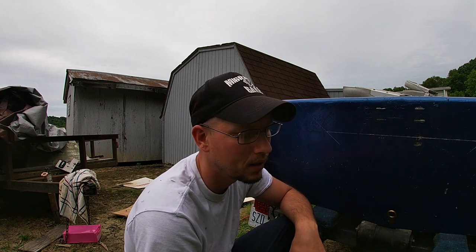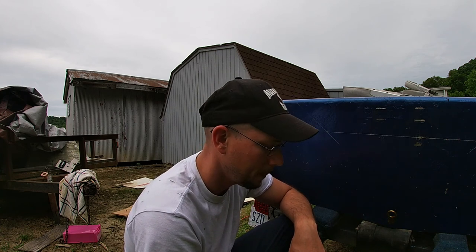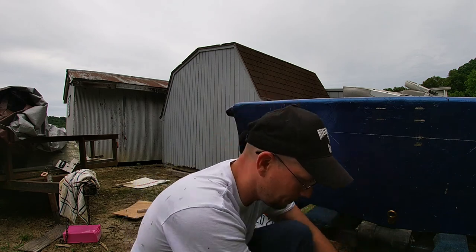Notch that out, touch it back up and it'll be ready for the lake again. Let's try it.